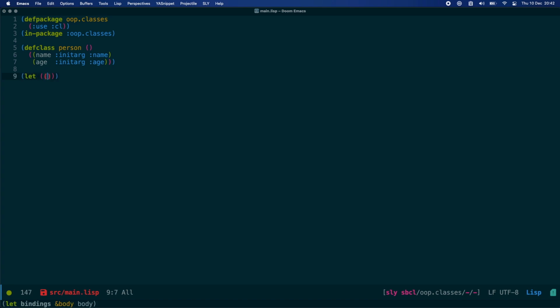so we can create an instance of said class, and I'm just going to call that instance p. And if you're coming from another language, you might reasonably expect that you use new. That's not necessarily the case here. Or if you come from Python, you might think that we just call the class as is. That's also not the case. We use a function called make-instance, and it takes a symbol, which is the name of the class, person, and then it takes keyword arguments for the slots that we've created.